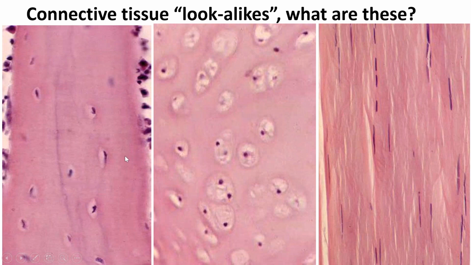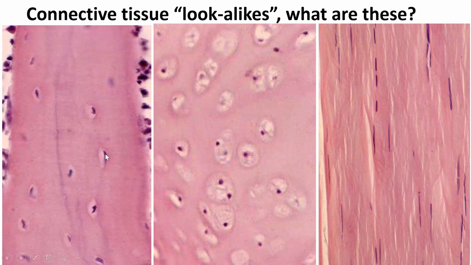If I go to the left over here, I see pink again. Well, this is type 1 collagen. This is actually bone. This is lamellar bone. And each one of these little cells right there is an osteocyte. So in bone, you will not have isogenous nests of cells. These cells will not undergo mitosis. And the lacuna where the cell body sits is going to be oval.